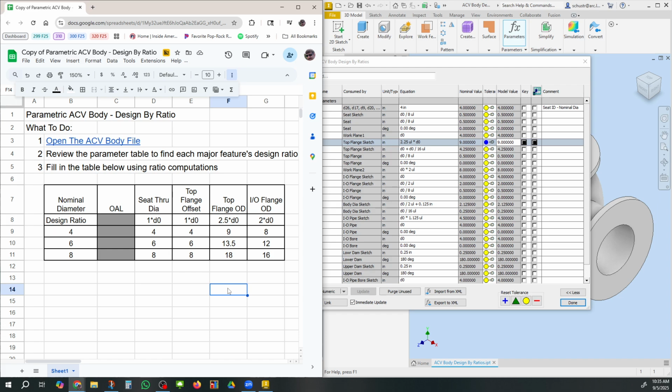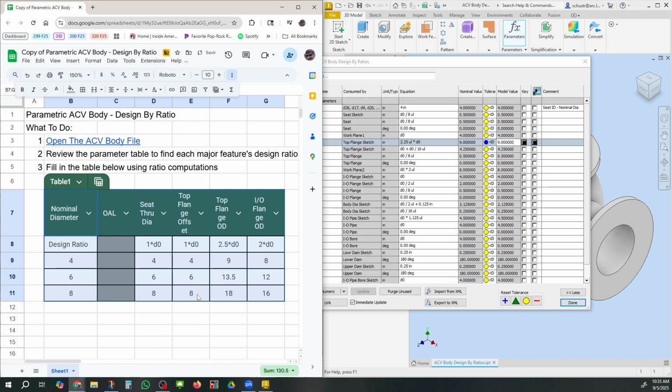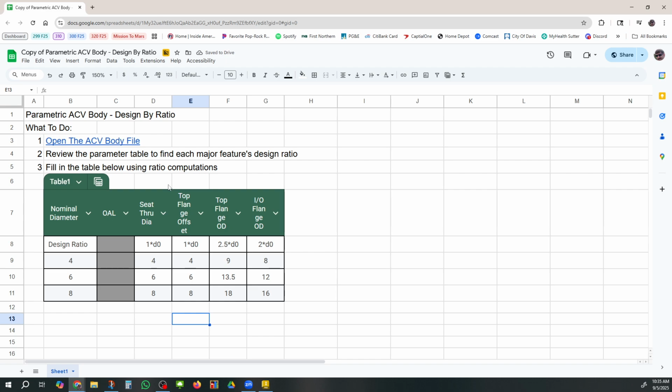Okay? Then when I'm done, I'd like you to take this and make a table out of it. Convert to table. Once you've converted it to a table, you might have to adjust that with the shift command to get all those the same.